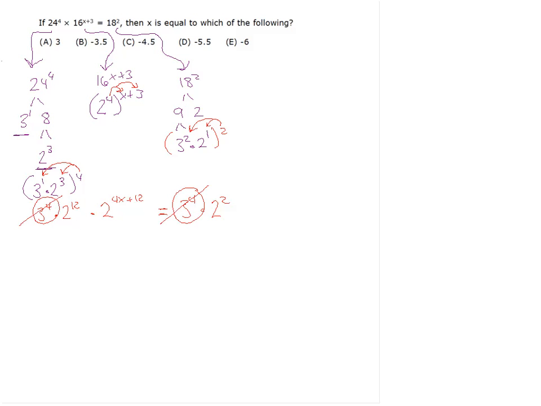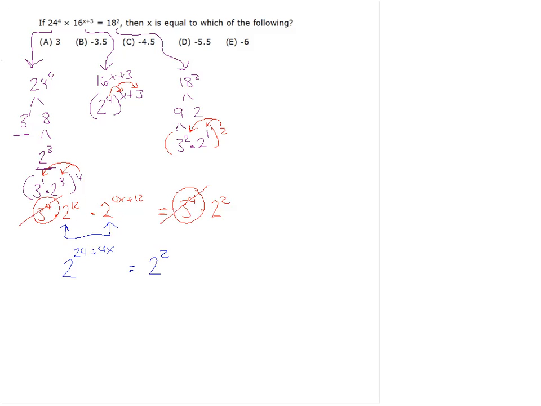So if we take our exponent rule, and keep in mind, everyone, I'm scrolling down here as I finish this, we need to first combine 2 to the 12 times 2 to the 4x plus 12. Again, that's rule number 1, so that's going to be 2 to the 24 plus 4x, and that's going to equal 2 to the 2.